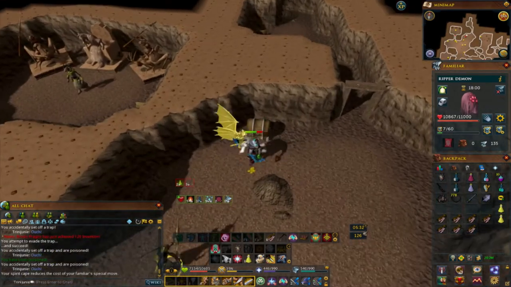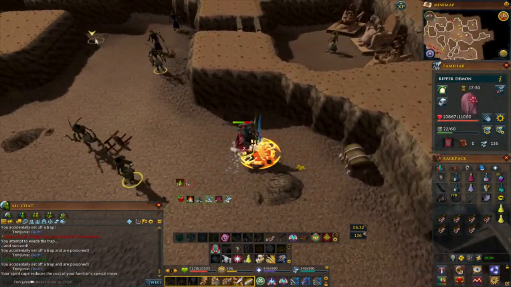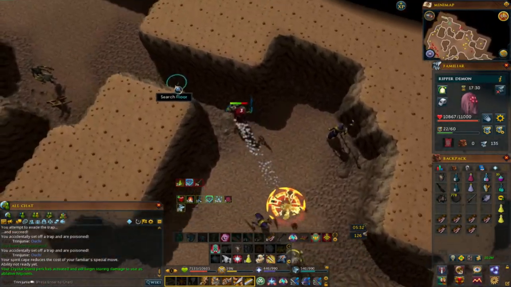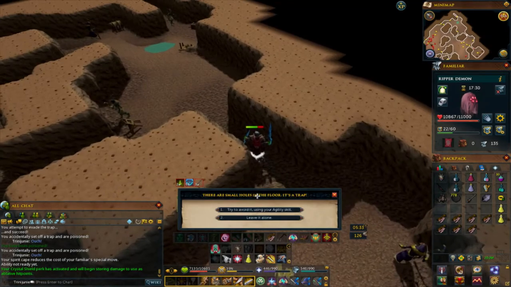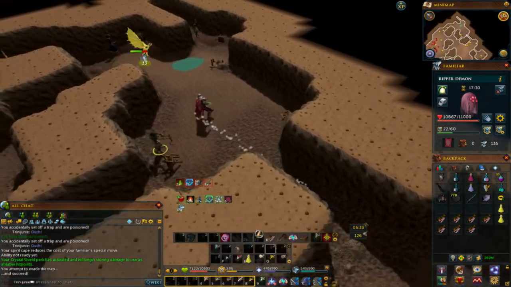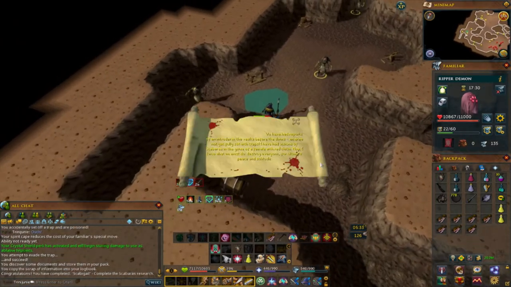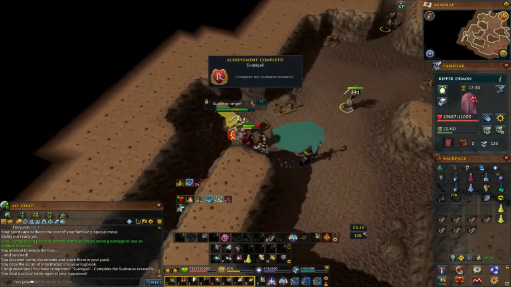Alright, so from this chest right here that we were just at, and we got that one, you're gonna avoid this trap right here. Alright, avoid it. And the chest is gonna be right here. And you read it, and there we go. That's how you get the achievement.